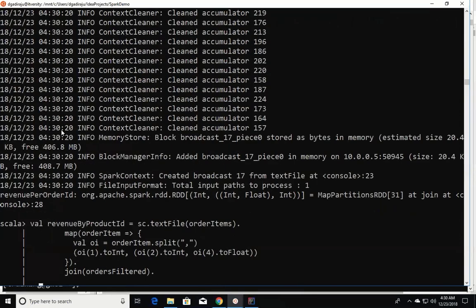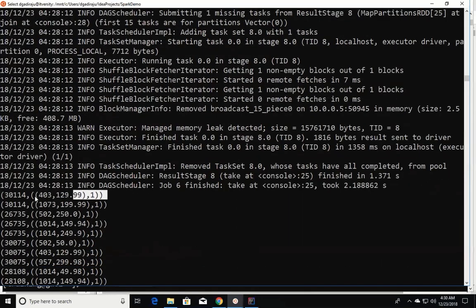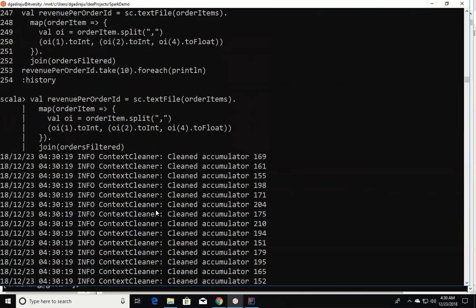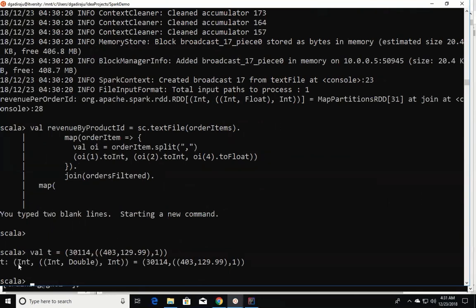Now I can specify map. And as part of the map, what we want to get is only this part. So before actually applying the map, let me copy this one and show you how to access elements from a tuple. First of all, a tuple is nothing but an object with no attribute names. Here I'm saying val t equal to this one, and you can see it is of type tuple. Actually it has attributes, but there are no names, there is only position. So the way you can read an element in a tuple is by using position.